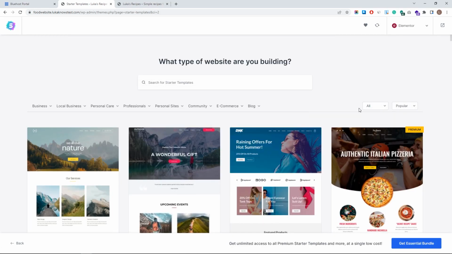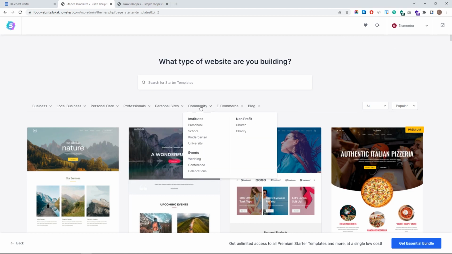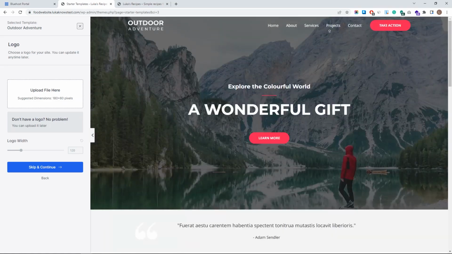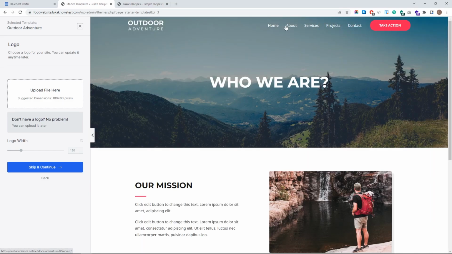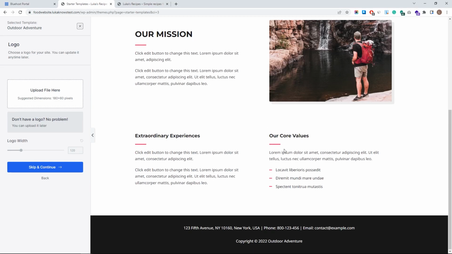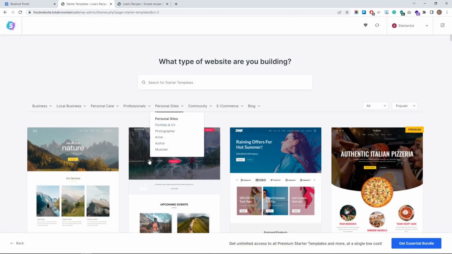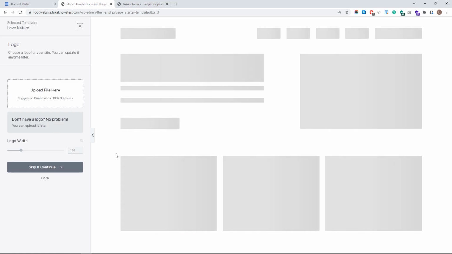And here you can check out websites you would like. You can even find specific topics, so for example food blogger and stuff like that. But keep in mind, whenever you see this premium, you will have to pay extra money for that theme. Now if you want to check this out, you can click on it and simply interact with it like with any other website. So for example, you can go to About Us, check if you like the layout, if you like the overall feel of the website. And for example, we like this one, so I'm going to select it.